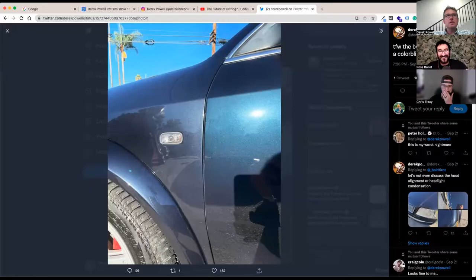So I went to pick it up, and the front fender was a different color than the door, which had not been painted. Oh, my God. Wow. The door, this is the first time seeing the original. And then the front was, I don't know, periwinkle. But as you can tell, they are nowhere near the same color.